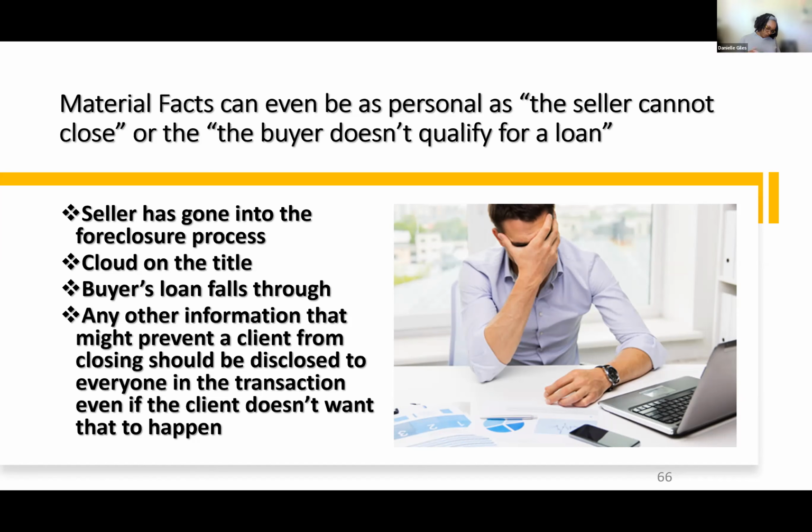Test question. Because it becomes a material fact when it throws what into jeopardy? The transaction. The ability to close. Basically, what we're saying here is when we represent people, and we find out there's reason to believe they can't actually close, we have to notify the other side, hey, I don't think my client can close.